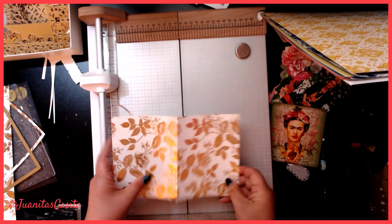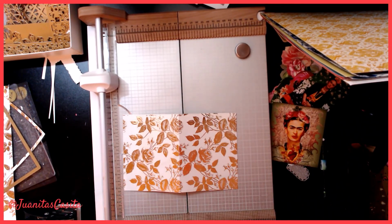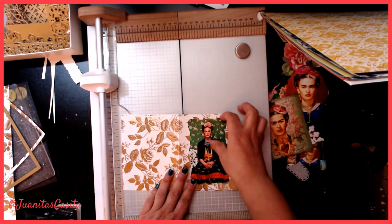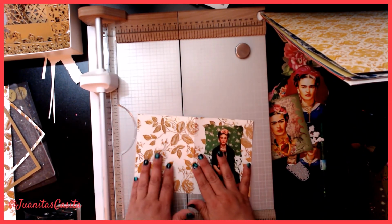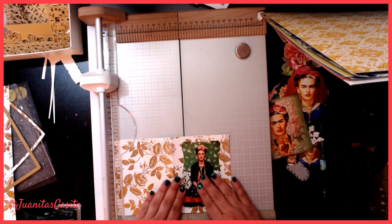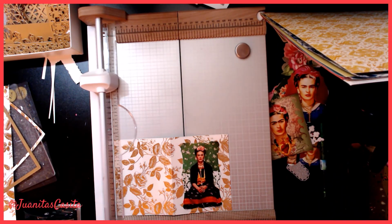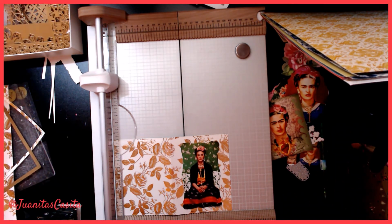Okay, so now this one was going to be this one, I believe, right? For Doña Frida. Doña Frida, I need some bling. What are we going to do for her? What are we going to give her? I need it to be spectacular like her.